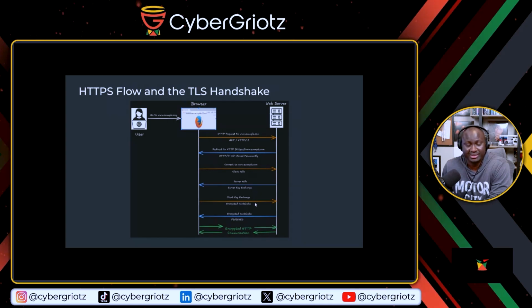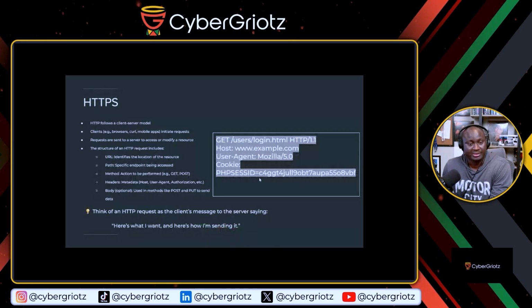But once the client and the server agree on which algorithm and exchange the keys, it's actually a session key, which is essentially a symmetric key that says, now let's use this for every communication that we do. At that point, back and forth communication between the server and your browser happens naturally over HTTPS. There we go.